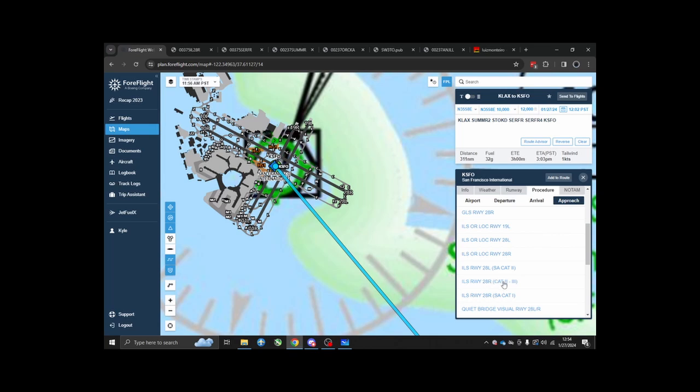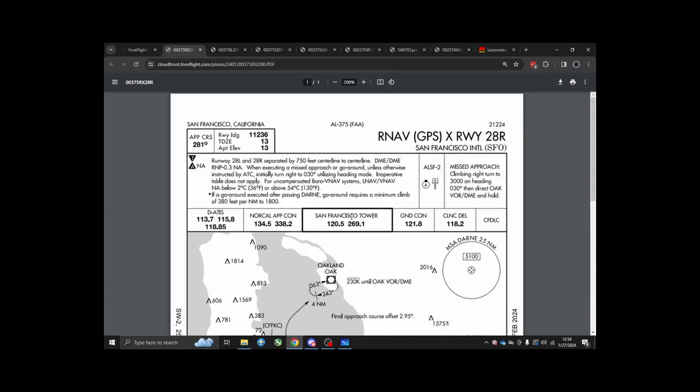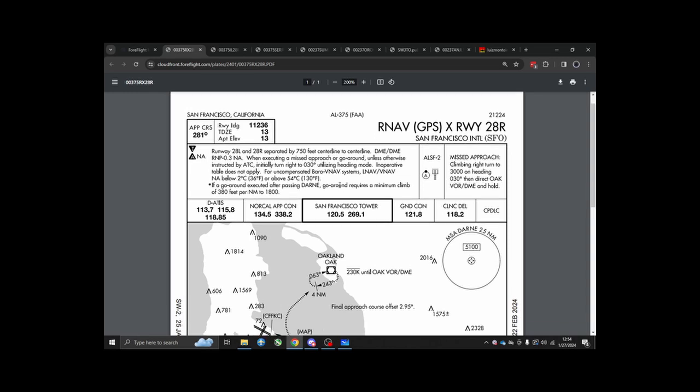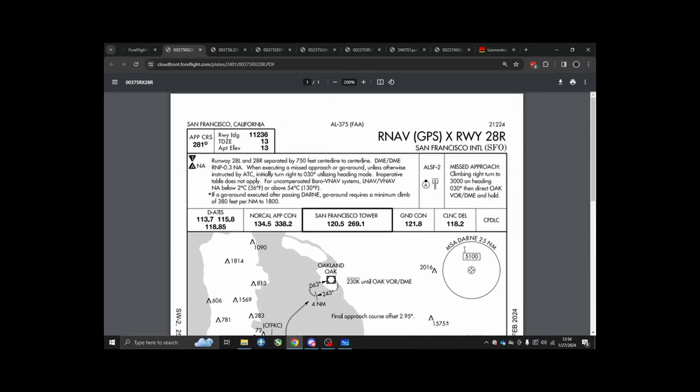Actually, let's look at RNAV first. RNAV 28 right. So the approach procedures have a lot of information on them, and we're going to go over that right now.